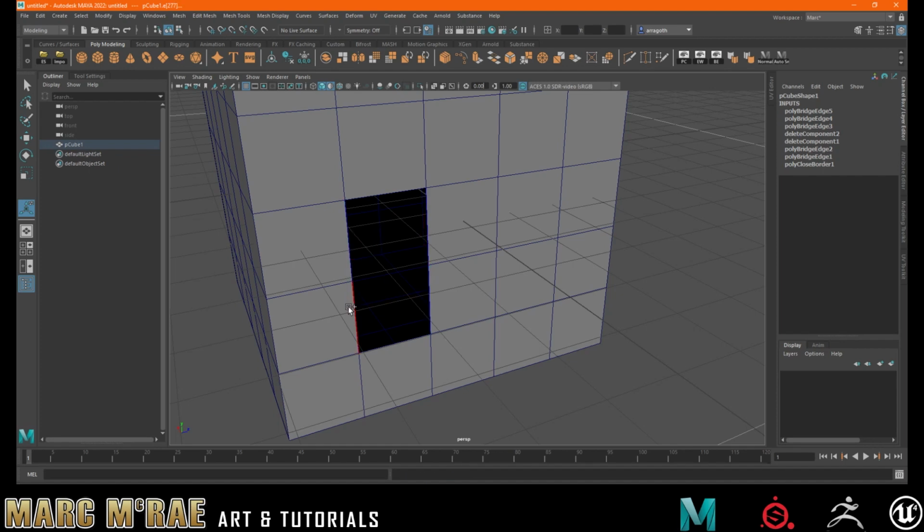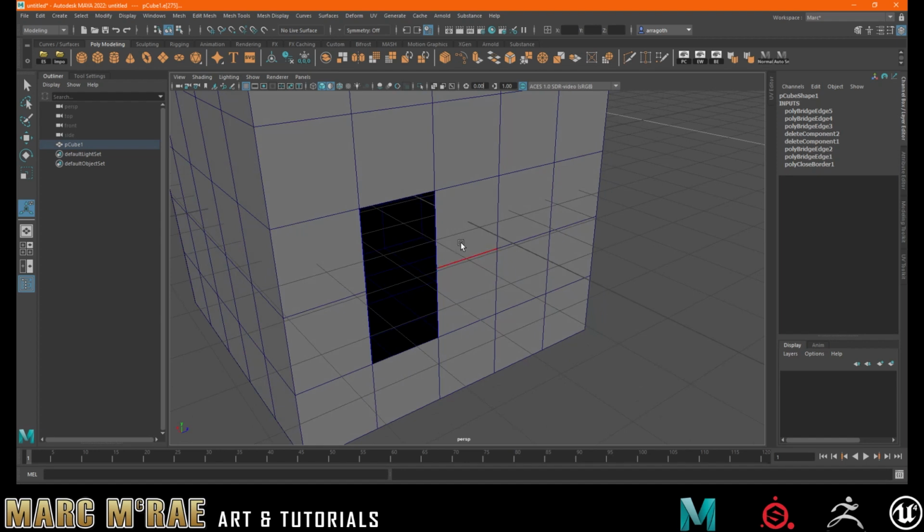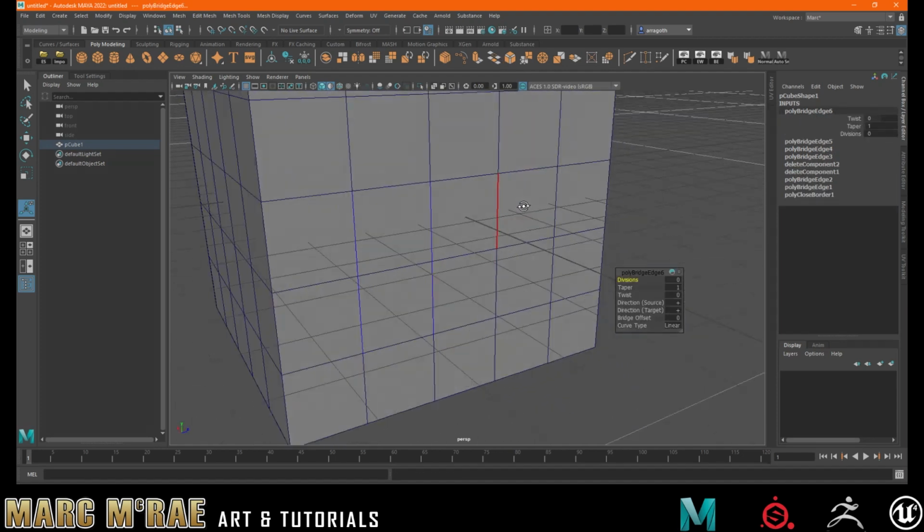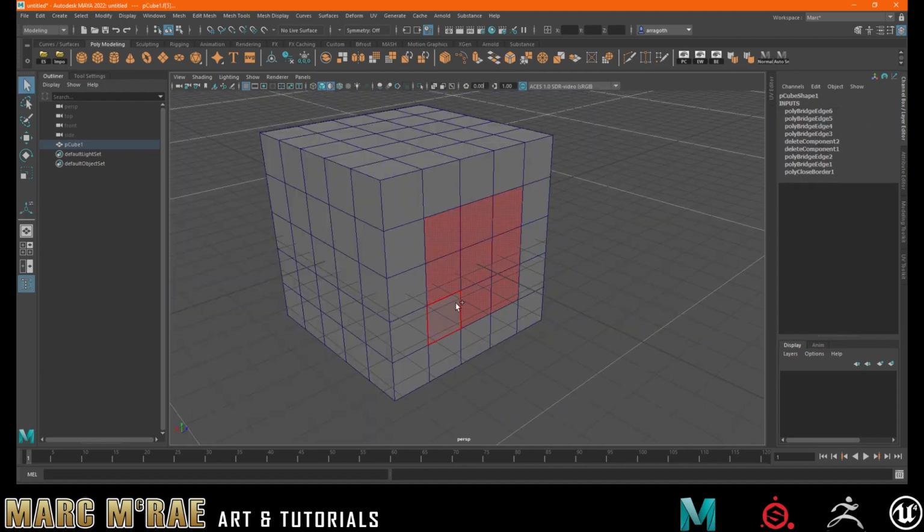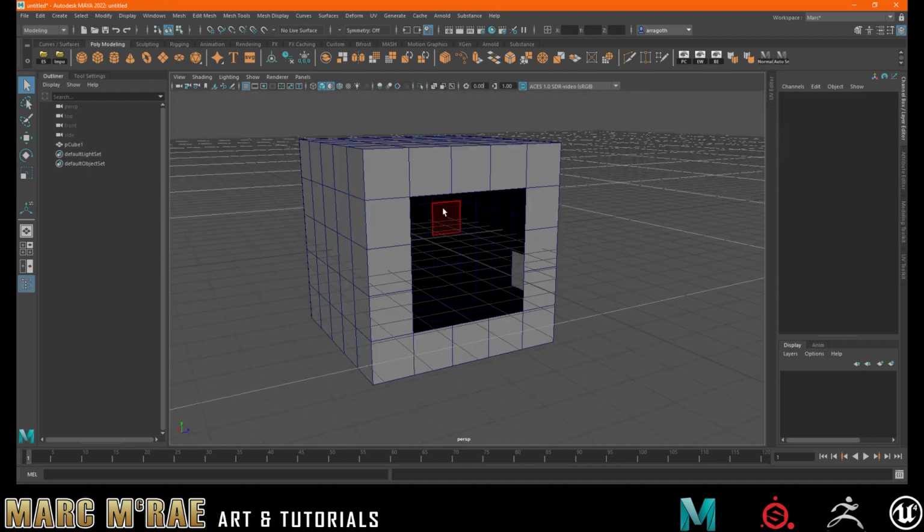Now sometimes, especially with more circularized components, it will add a twist, in which case you want to do the first face-to-face bridge on its own, and then you can complete the rest all in one function, and you'll see better results. Now let's delete these faces again, and once again use that fill hole tool.